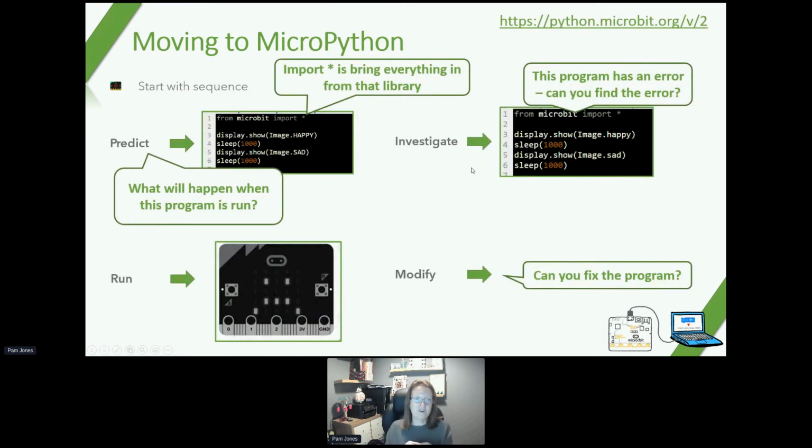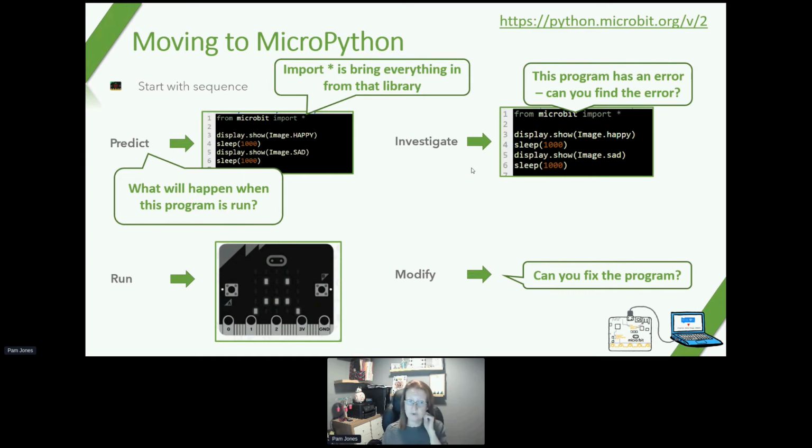So then it's like, well, how could we use it? How can we actually start them to think about what they're viewing and the programs they're looking at, to help them understand with that transition again? So start with sequence. Then you can take out that while true, and we can just have a program that runs right from the word go, just a simple step through. So this here is just an example.